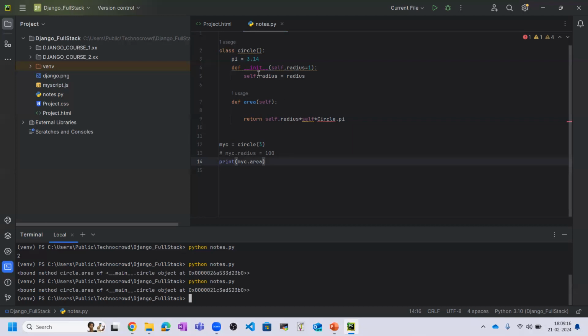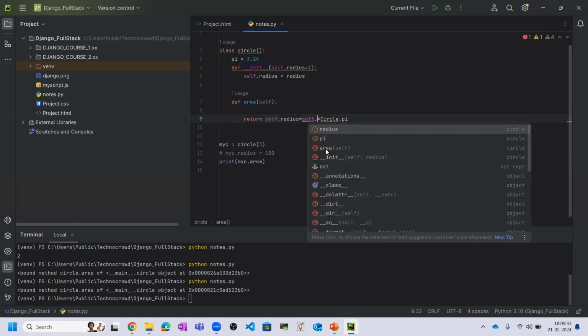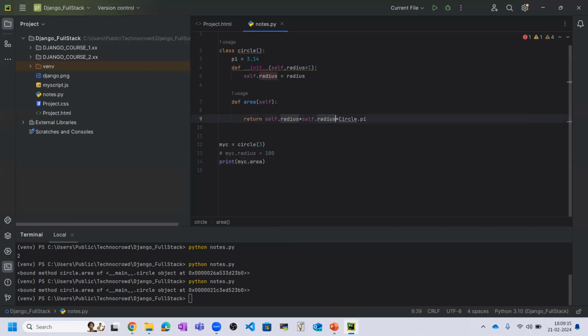This is the radius in the init method, and this is the area. Inside this area, I'm using the return statement. Inside the return statement, we have self dot radius into self dot radius. We need to write self dot radius again here, and then multiply by circle dot pi.